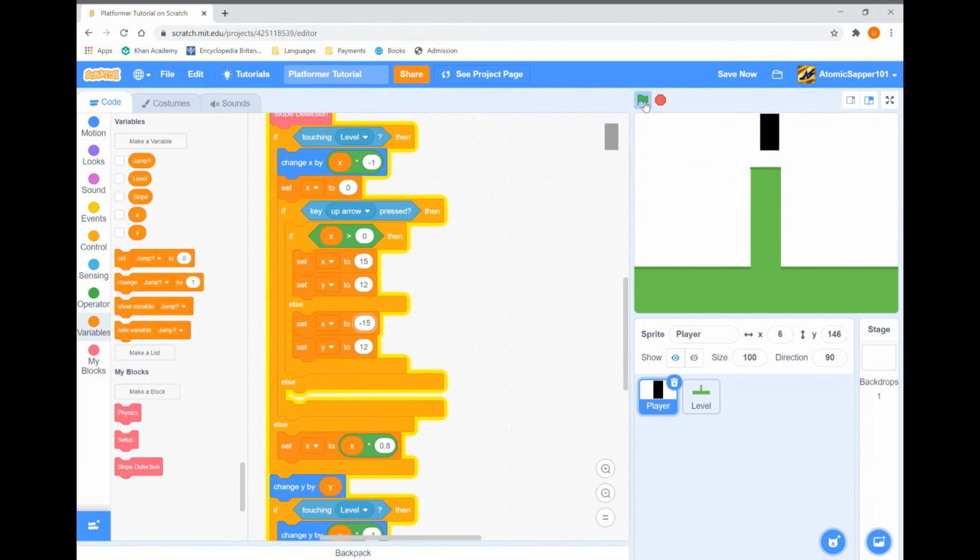Yeah, you wall jump. Yeah, but it doesn't seem to work in the left direction. Yeah, so that's probably a mistake I made. 15, and if you do, we change levels.